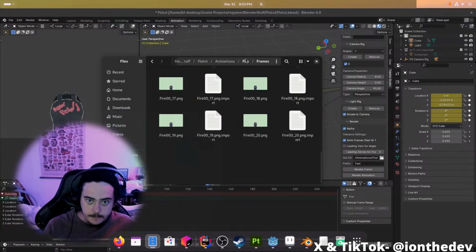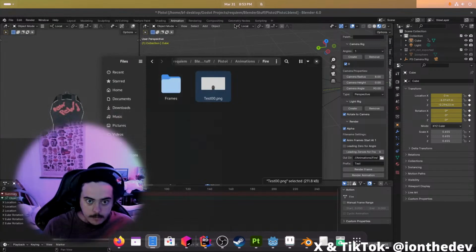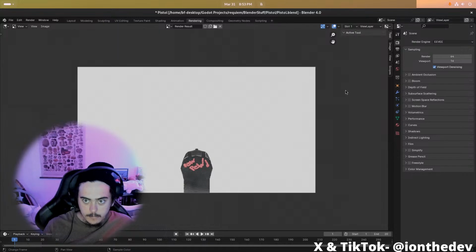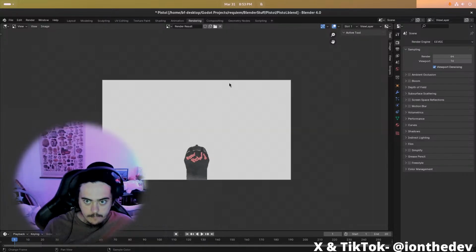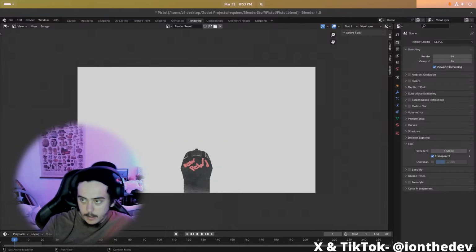To our photos. Is this what we need? Transparent. Under. Transparent background.